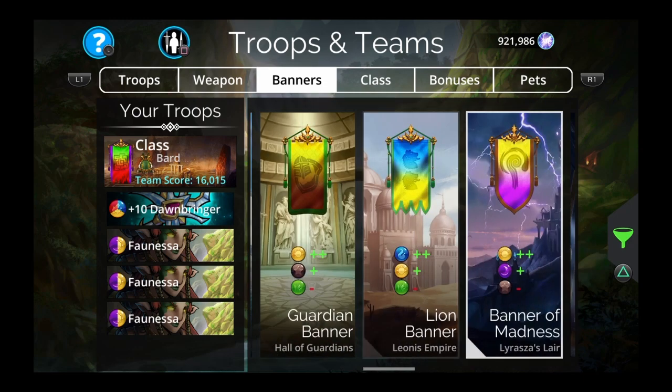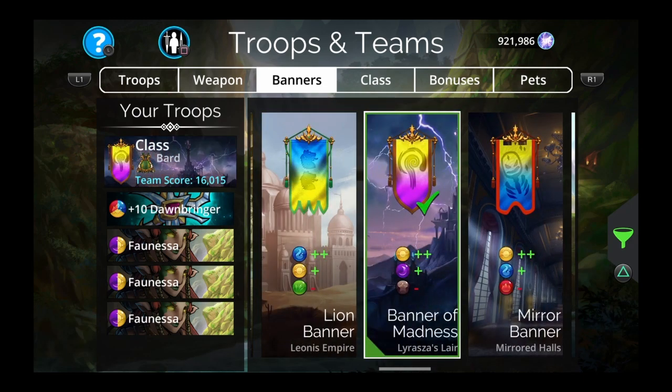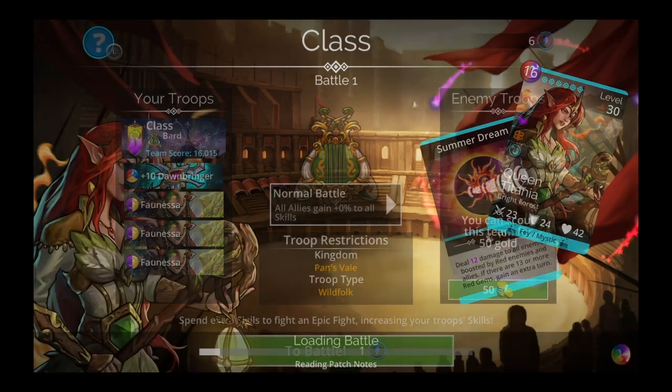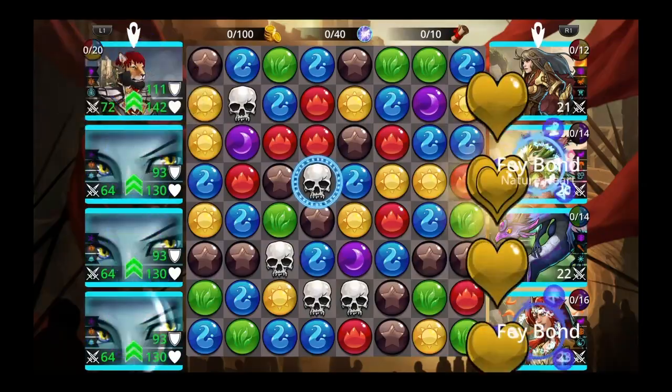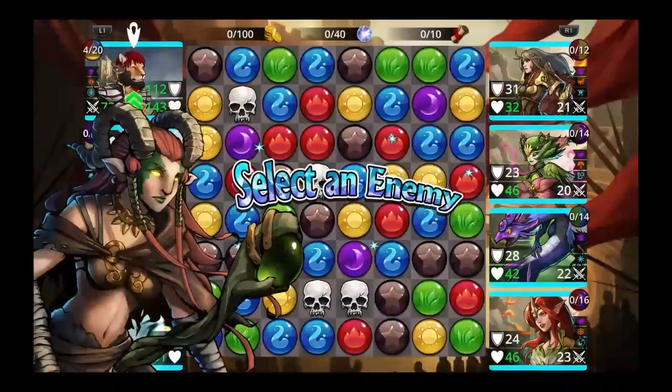Double yellow, purple would be great. Yes, there we go. So whatever for the weapon, you can put Yasmin's Pride there, you can put Glaive of Many Goats there, whatever you want to do. Dawnbringer. Now we just have Faunessa's.